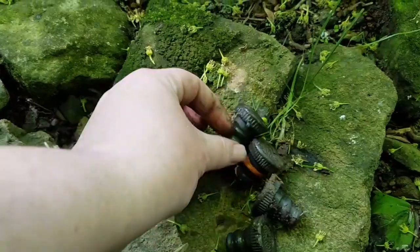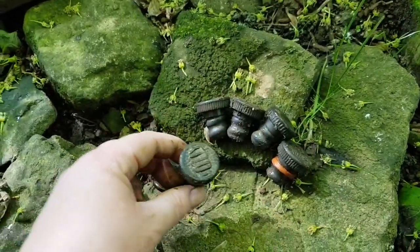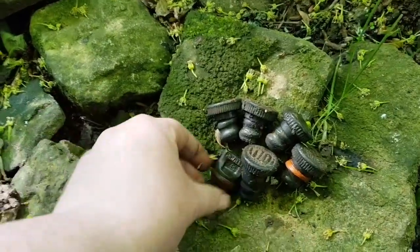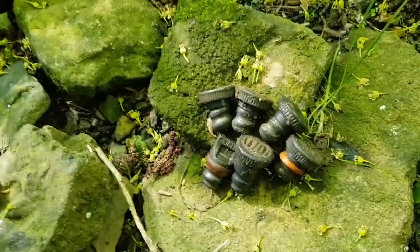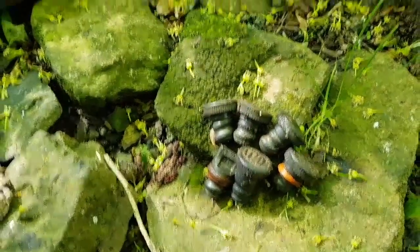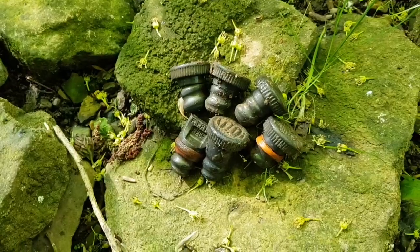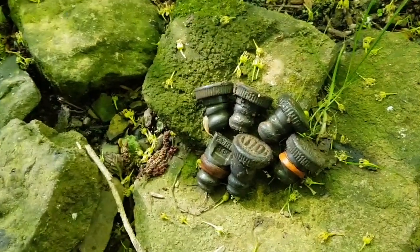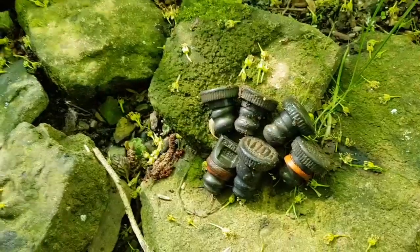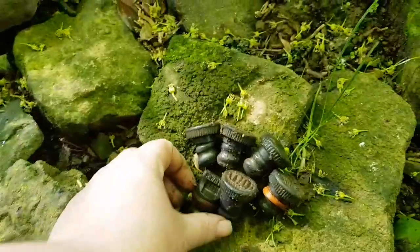So look what I've just found. I find these relatively often, little bottle stops, sometimes still in the tops of bottles, which is always fun. But these I've just pulled out of the bank, and I found one. I thought, oh look, lovely, an old bottle stop. And they just kept coming. So someone, I think, has thrown away a crop of them. I wonder why, maybe they just moved to bottles that didn't need them anymore, or maybe they just had too many. Normally they're thrown out with a bottle, but these can't have been because they're all there together. And some of them are pretty interesting.